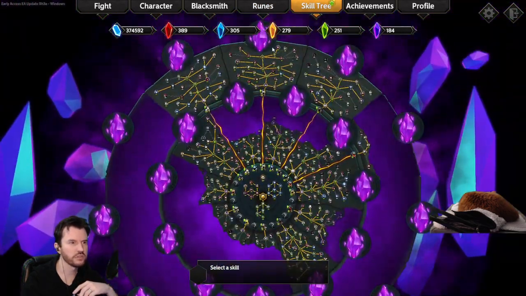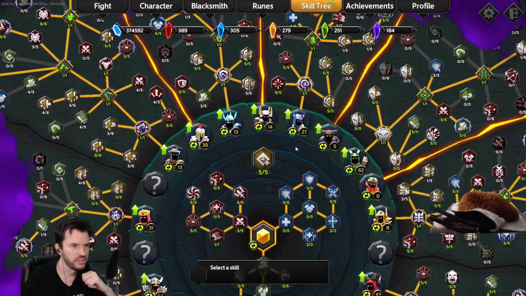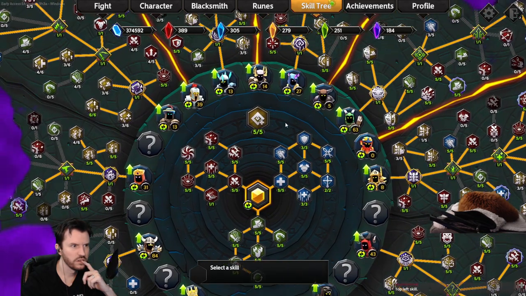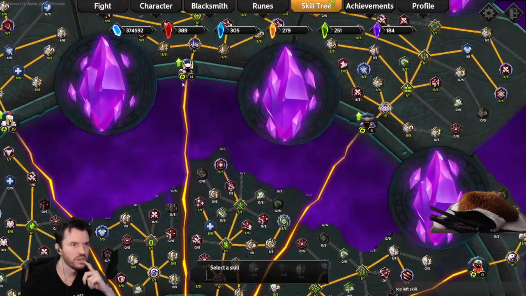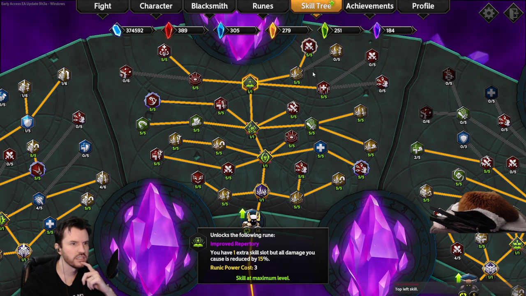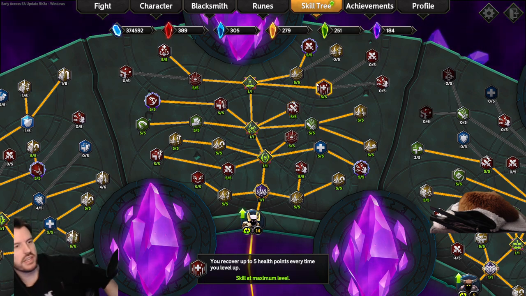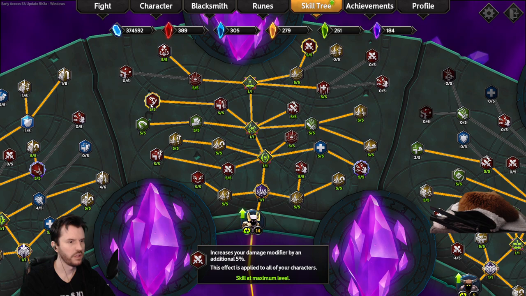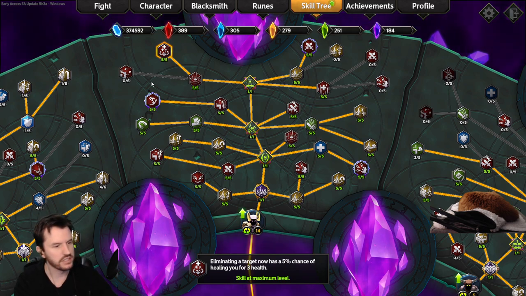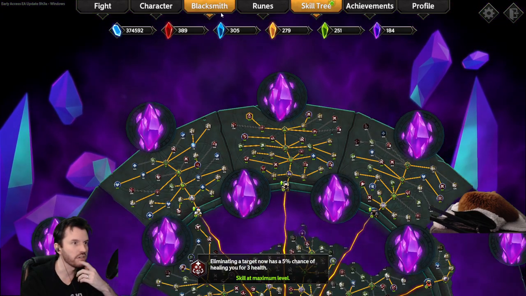Okay, hold on. What was the necro thing that was healing me more? I'm curious now. Where is that necro? No, there's necro. It freaking moved it around on me. Wait, is this necro? This is necro. Okay. You recover up to 5 health points whenever you level up. Maybe that's what I was thinking of. Eliminating a target has a 5% chance of healing you for 3 health. Maybe that's what gave me a sudden surge of health earlier. But that's only on necro. Okay.